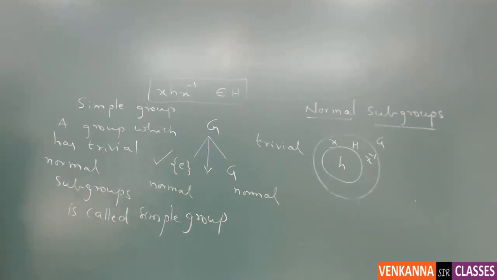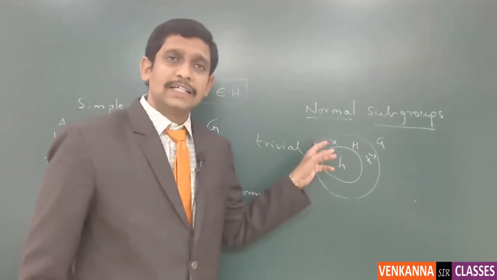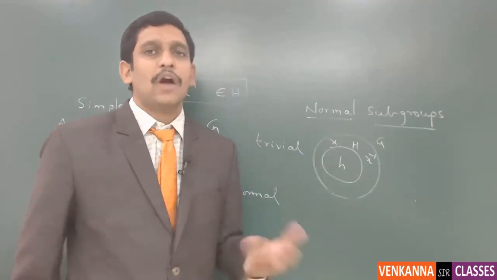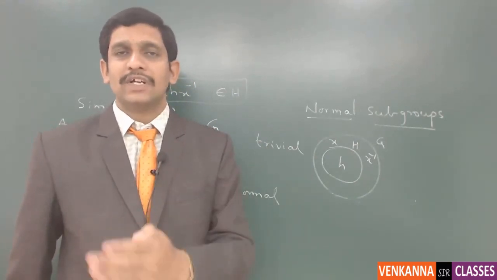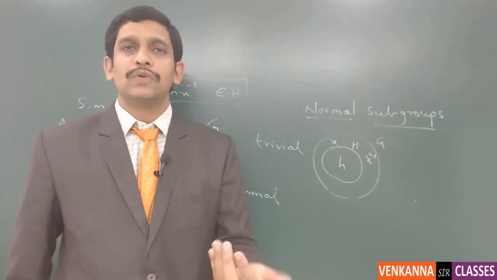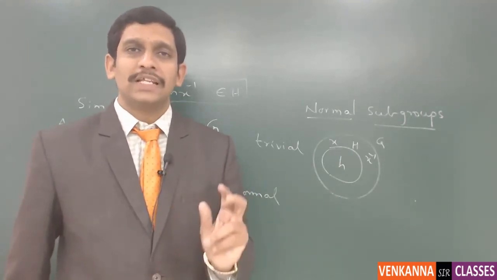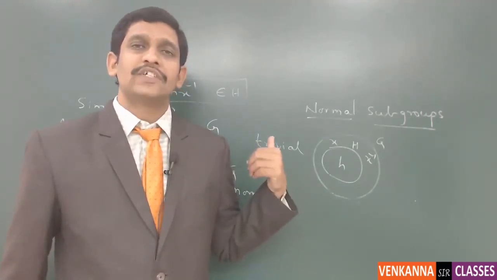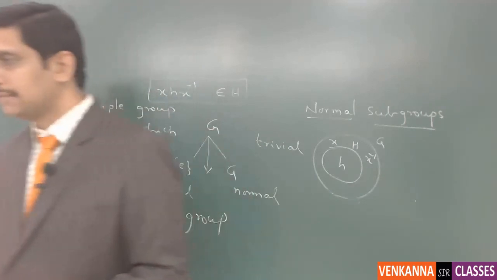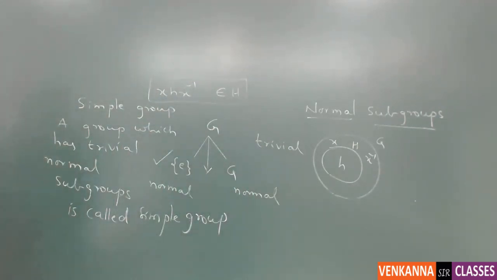Yes, for checking the subgroups, we take X outside of H. Please understand, if you take X inside of H, then automatically what happens? Since H is a group, by default, X inverse will belong to H. There is no need to check that separately. So you are checking the criteria: if you take an element outside of H, will X inverse belong to H or not? You are checking actually. Okay? Clear the idea now? Right.